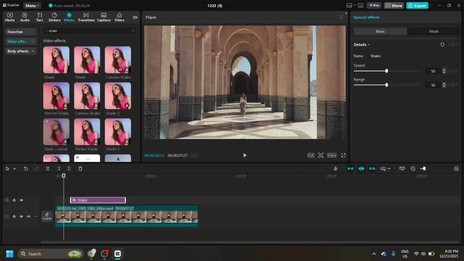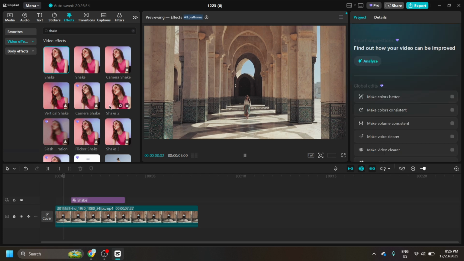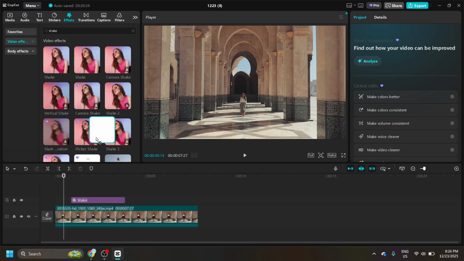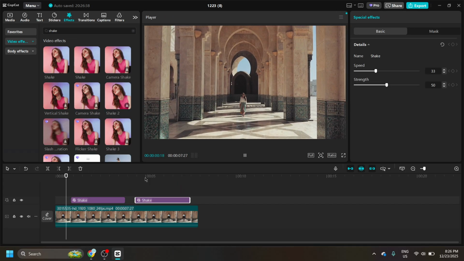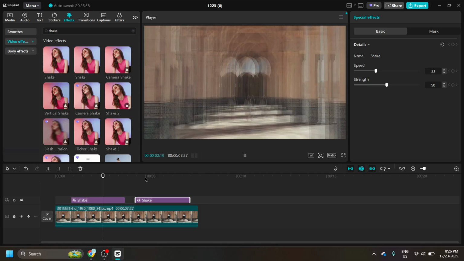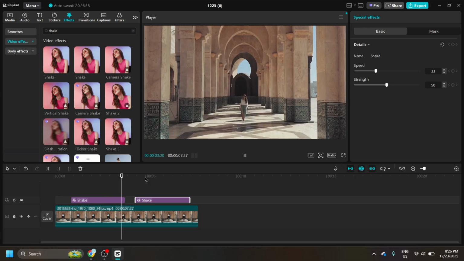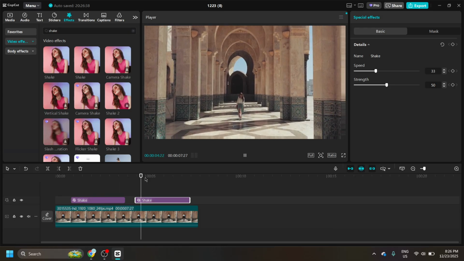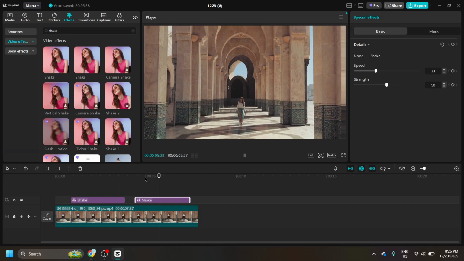Higher intensity and frequency create a rapid, chaotic movement. Lower settings keep it punchy but readable. If the image crops too much, reduce the strength so key details stay in frame. For rhythm-based edits, line up the start of the effect with the beat by snapping the effect layer to visible peaks in the audio waveform.